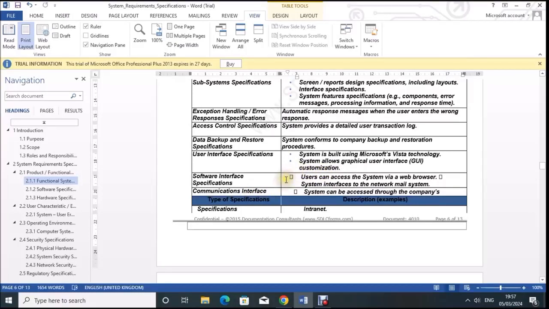Then you have the software interface specifications. The first one is not very important because you are using Microsoft Access to develop it, so you don't require a web browser. Also this one, to network, comes when you are connecting to an external printer to print the reports and the likes, so you can decide to use this. Also this one is not much important. Then we can move on to the next part.